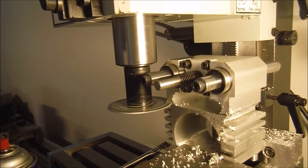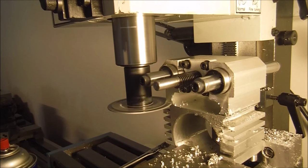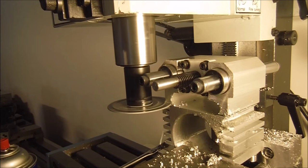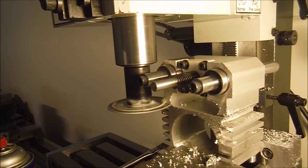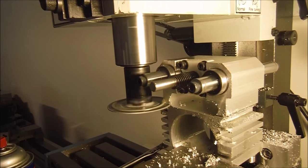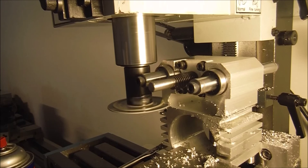The one thing I'll always say is watch your pinch points with these. They're huge. They carry a lot of weight. Right now we'll just squeak by. And I like to cut as close to the arbor or the spindle center line as possible. What that does is it gives the blade a lot more rigidity while you're cutting. It just works out better for me.